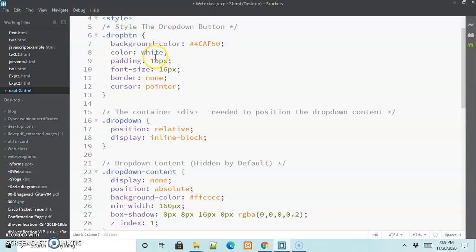and color white indicates the color of the text on the button, that is we are setting it to be white.